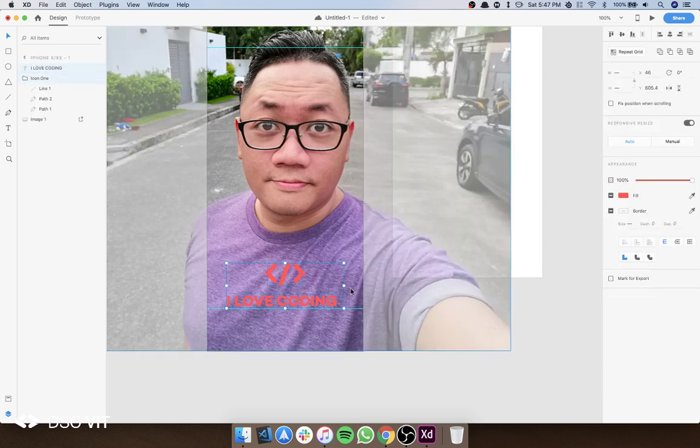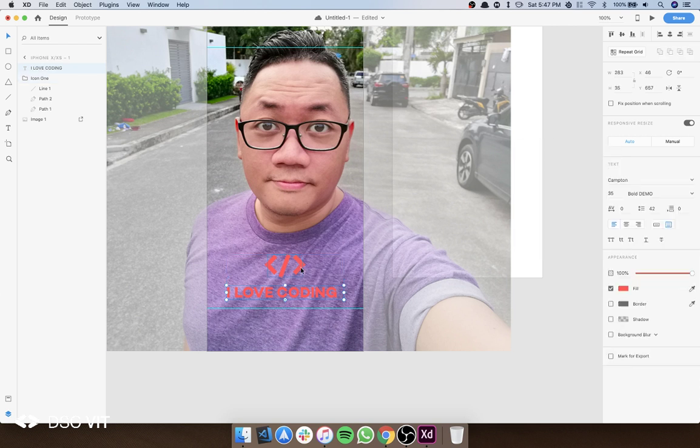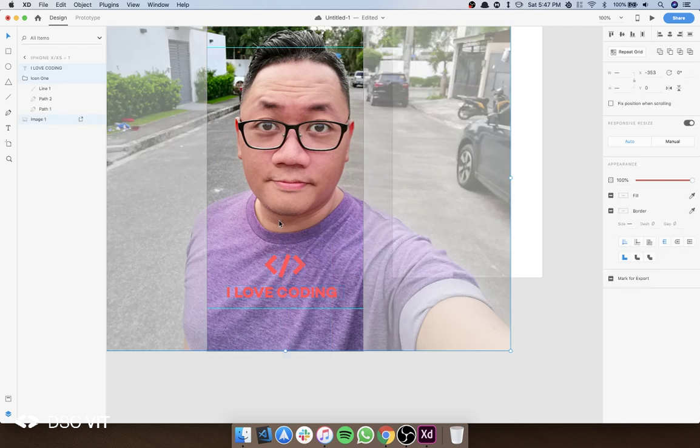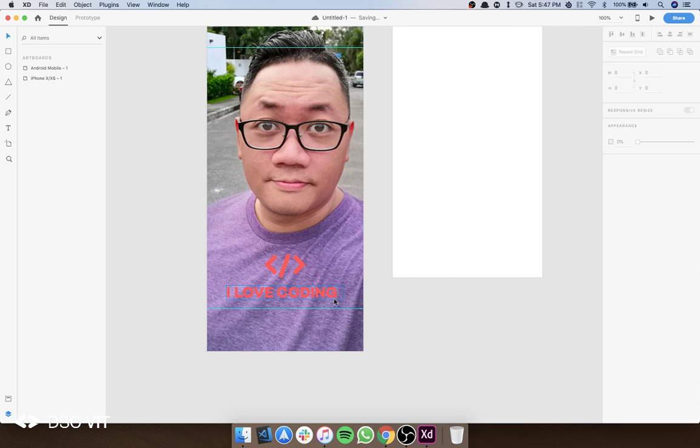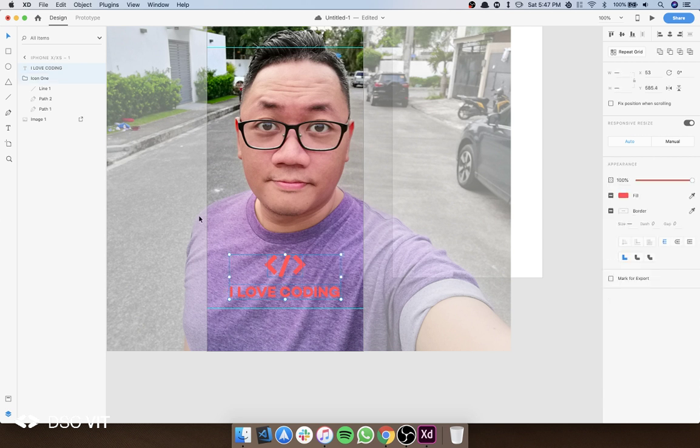So move it a little up, and probably if you want to select all of them together, you can select all of them like this. But that is not the best way to do it, because right now you can see I'm selecting the background image as well. Another way of selecting everything together is clicking on different items and holding down shift and clicking again over there. If I've selected this, I can hold down shift and click on the other icon as well, and you can see that I've changed color. I've selected both of them, right? So let's do one thing.